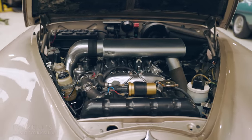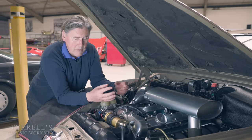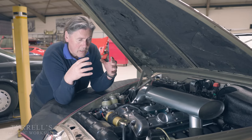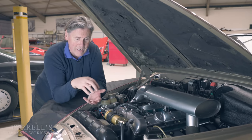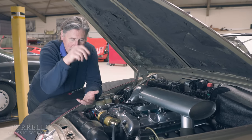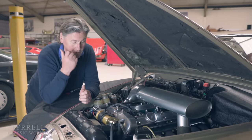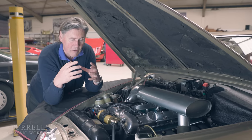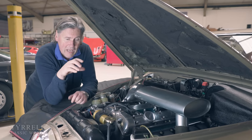Around about 1943 they started designing and experimenting with it. Quite typical of British engines at the time, they were limited for tax reasons — you paid tax on the size of the bore in the cylinders, not the size of the engine. So you ended up with what's called an undersquare engine, where the stroke was very long but the bore was quite small. As opposed to Italian and German engines of the era, which were taxed on actual cylinder size or power output, meaning they could be more oversquare — shorter stroke and larger bore.